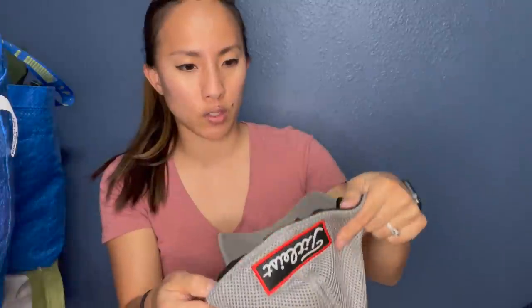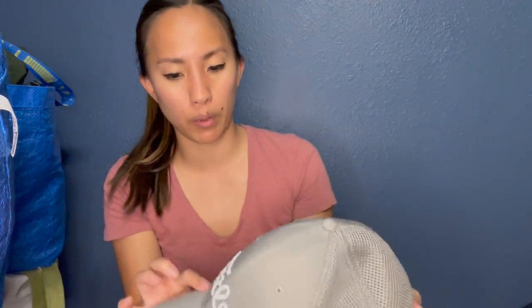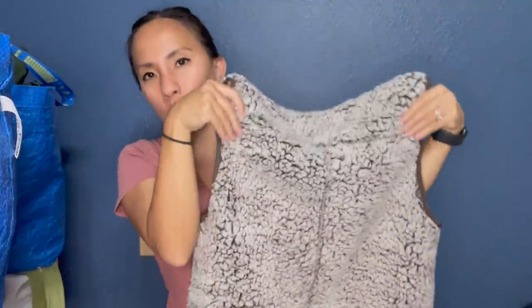Jiwon also found this — it's Titleist, which is a golf brand, and then there's also Foot Joy, which is what the FJ stands for. So it might be some sort of collaboration. It's a large/extra large. I'm not sure how much it sells for, and her husband Eddie was going to try it first. There are some loose threads which would bring the price down a little. Next is a Thread and Supply vest — just a Nordstrom house brand — but given how lightweight it is and that it's perfect layering season, it's a really soft, fuzzy full-zip vest with zippered pockets. I'll list it for around $25.